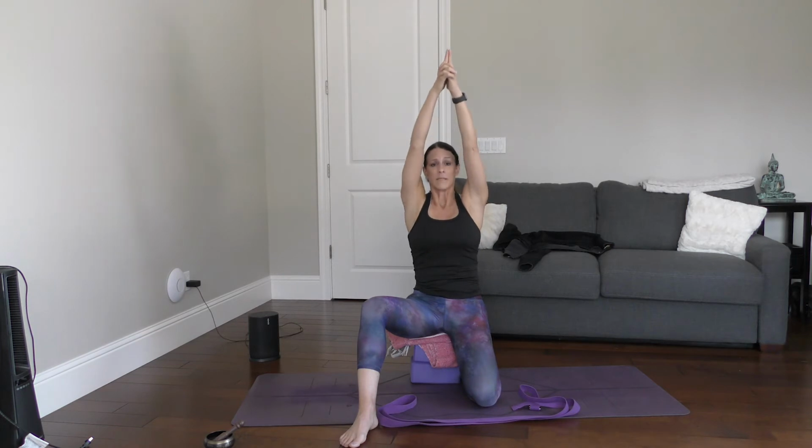And then inhale, lift up. And then exhale back to that forward position, rounding out that back to your chest. Inhale, lift up. And this time, bring those hands behind your head, pull those elbows back, really expand through your chest here. And then exhale, rounding those elbows, chin down to your chest. Try to touch your elbows together.